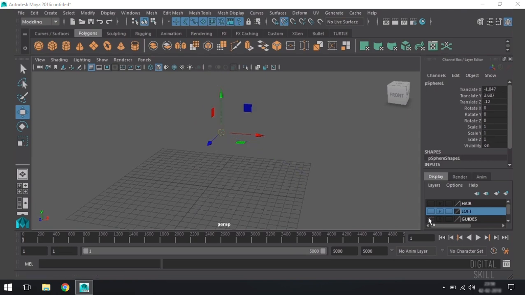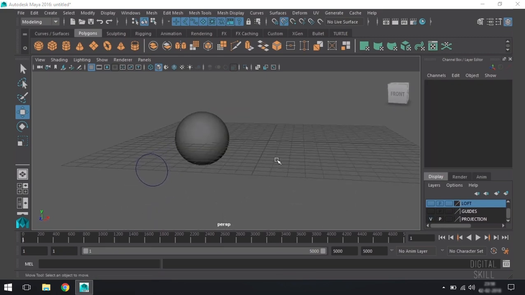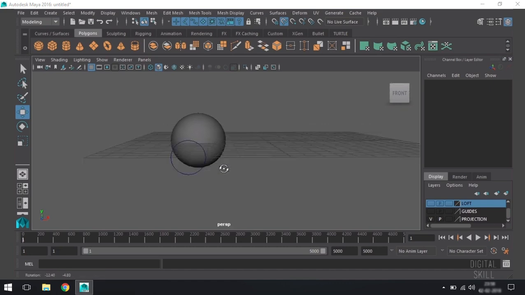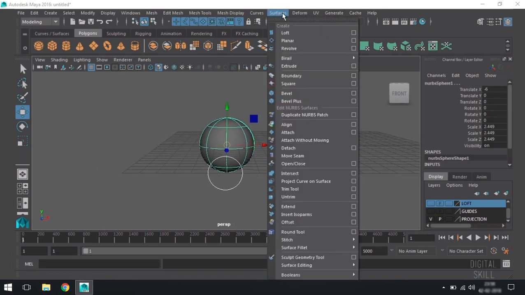Another instance of how we can use curves is by projecting curves onto a surface. Of course, once it's projected onto the surface, then we can go back and utilize our other options. For instance, now that the curve is on the surface, we can then add trees to it. Or we can take other objects and snap along that curve. If I go here and we'll just select my curve and then the surface itself, I'll go to Surfaces and choose Project Curve onto Surface.